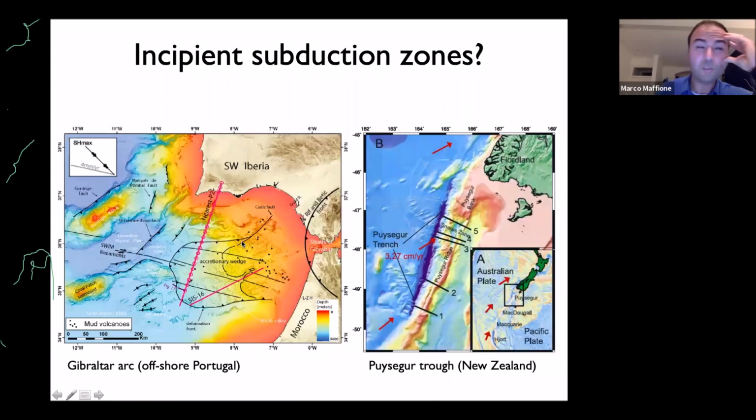We have two examples of possible subduction initiation, and one is in the offshore of Portugal, in the Gibraltar Arc. There is some evidence from seismicity that we can have some convergent forces operating there, creating lots and lots of faults that we are not expecting. And another region is New Zealand, where we have a region of the seafloor that is actually deforming today. It's been uplifting progressively in the last few years, and that's probably because the Indian Ocean is beginning to subduct below that region. But again, it's very slow, so we can only speculate that that is the case. But still, we don't know what's going on out there.